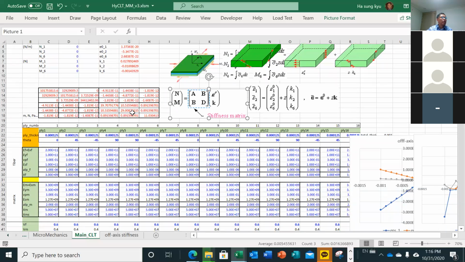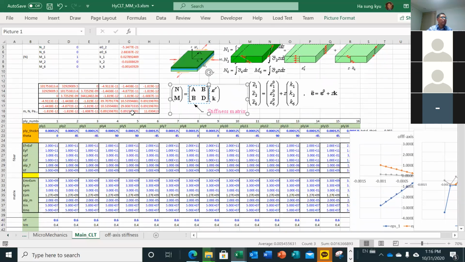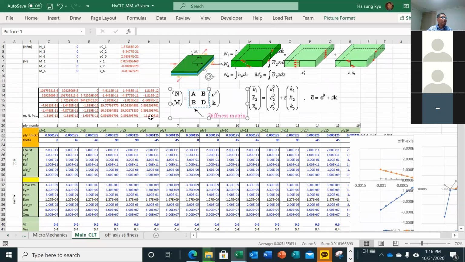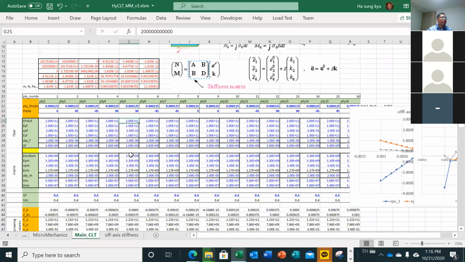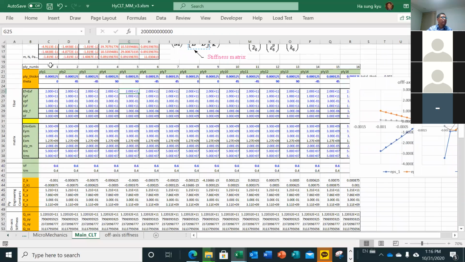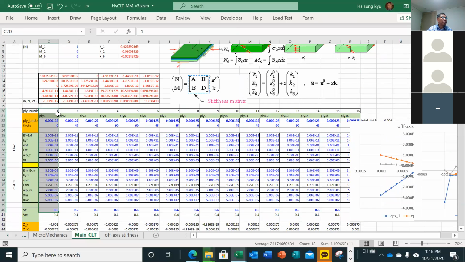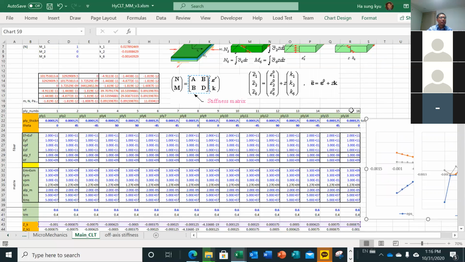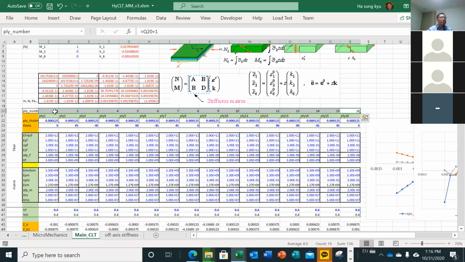Okay, so how do we calculate the ABD matrix? Now we have an Excel, and each column represents a ply. Here, currently we have columns from 1 up to 16, meaning 16 plies at this point.